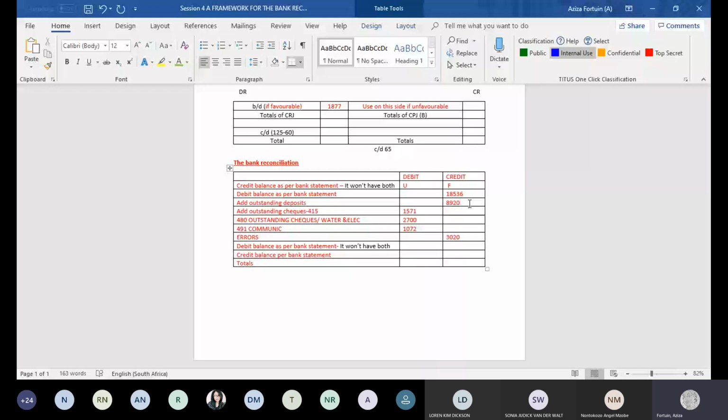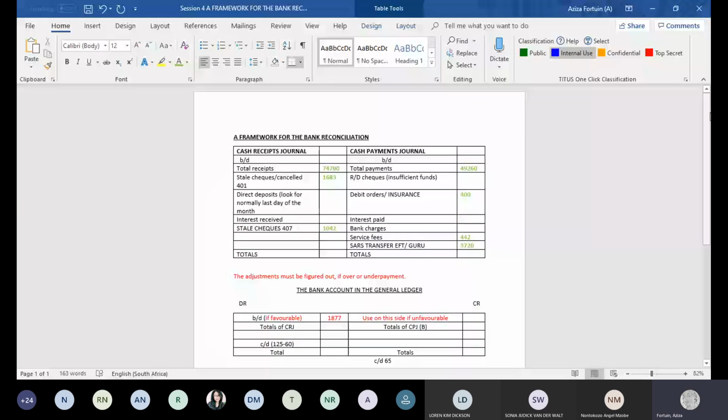So what happened here is, there are two things with my framework that I cannot assist you with. It is an adjustment and an error. Those two things. For all others, it is a type of guide. So in this case, you need to think, what am I going to do with it? But there's normally a clue with something like this. They're saying here it was incorrectly entered as 5517 in the cash receipts journal. So if you want to rectify something, you go to the opposite journal, which would have been the cash payments journal.